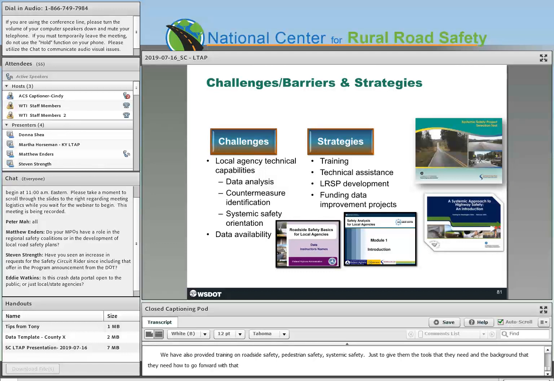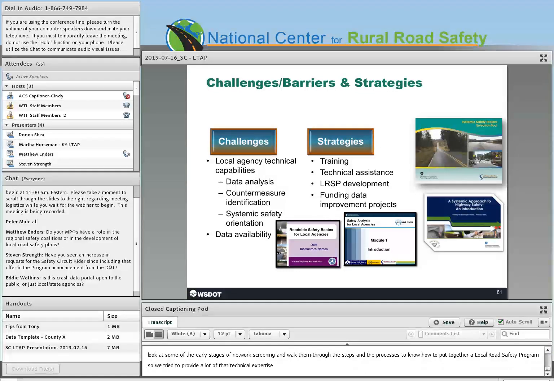We also significantly have invested in technical assistance. We provide a lot of one-on-one or small group training to agencies, conduct workshops around the state to help them build that technical competence to do this analysis, to build a local road safety plan, to do those kind of things. So we work with agencies and walk through their data with them. We walk through what kinds of countermeasures they might want to consider based on their crash types. We get them queued up and look at some of those early stages of network screening and walk them through the steps in the process so they will know how to put together a local road safety plan. So we've tried to provide a lot of that technical expertise as we've gone forward with that.